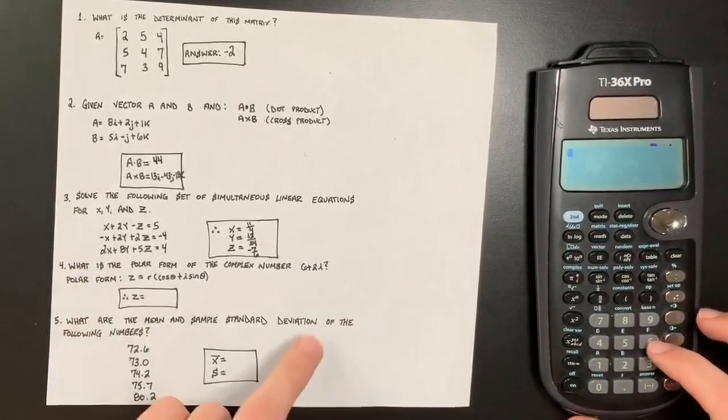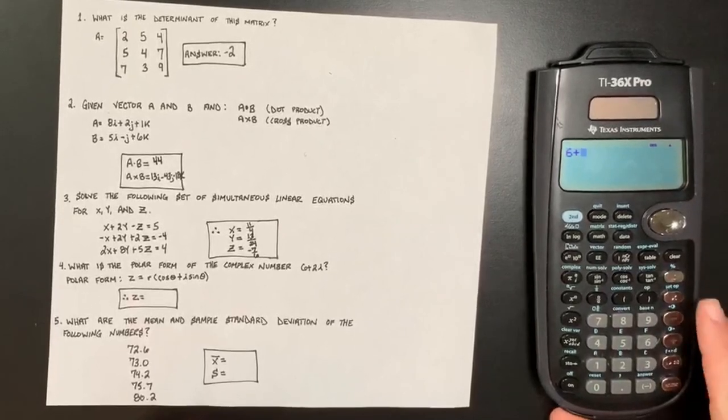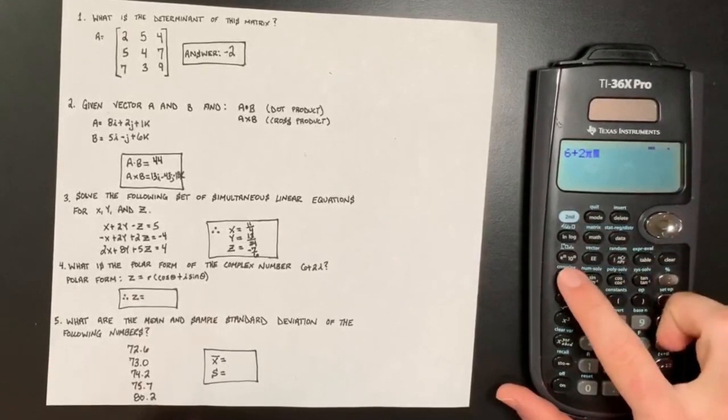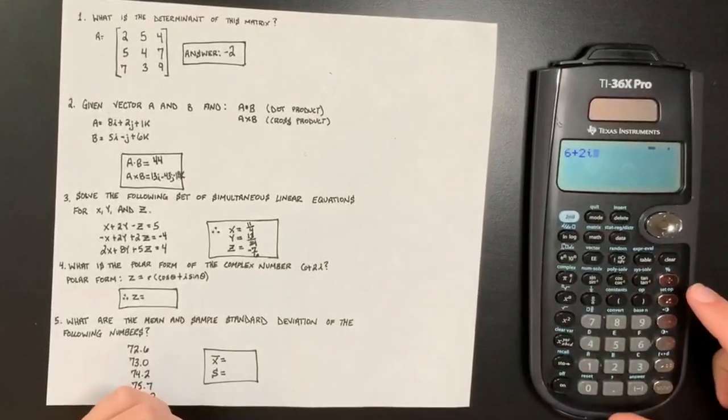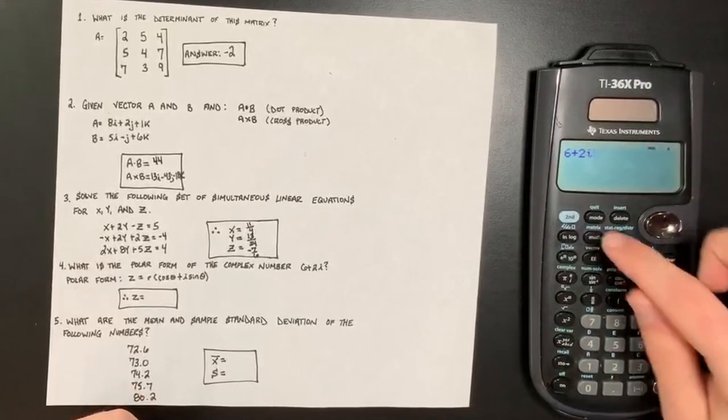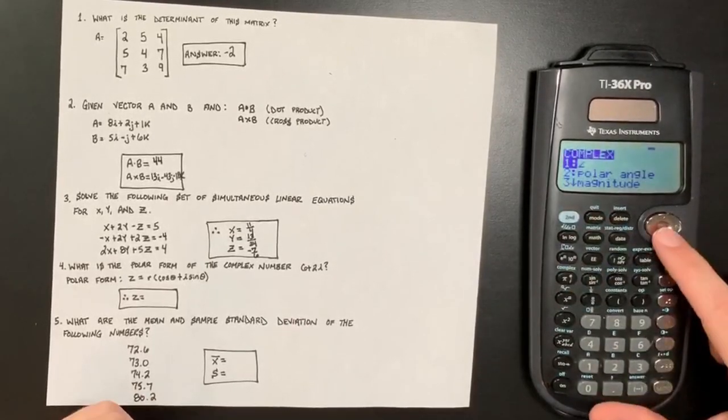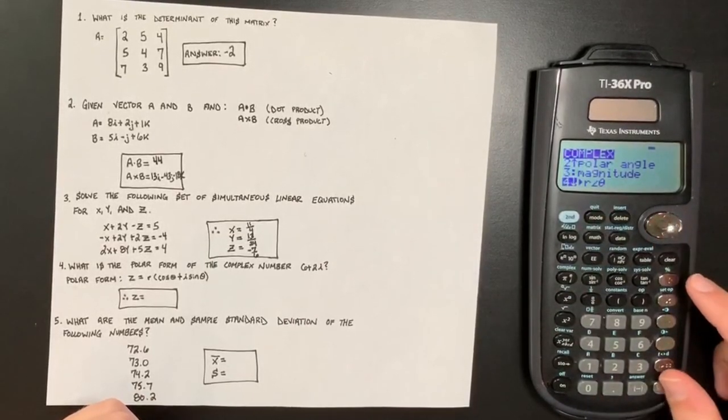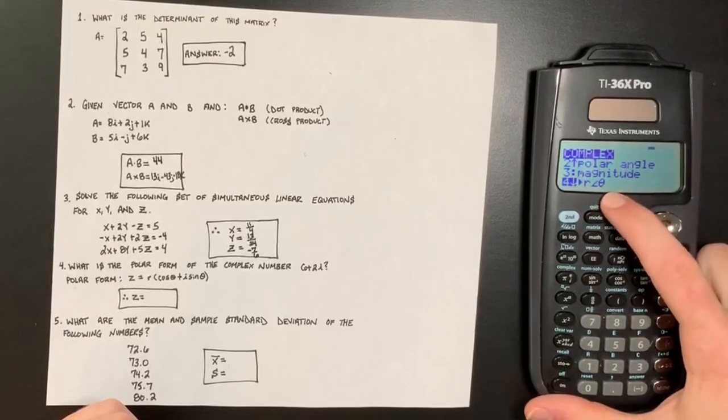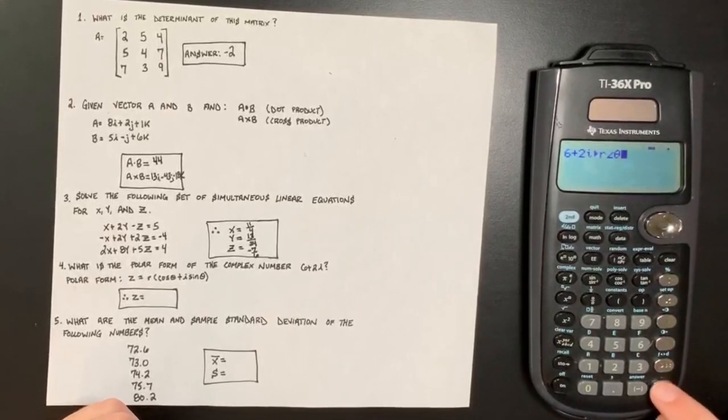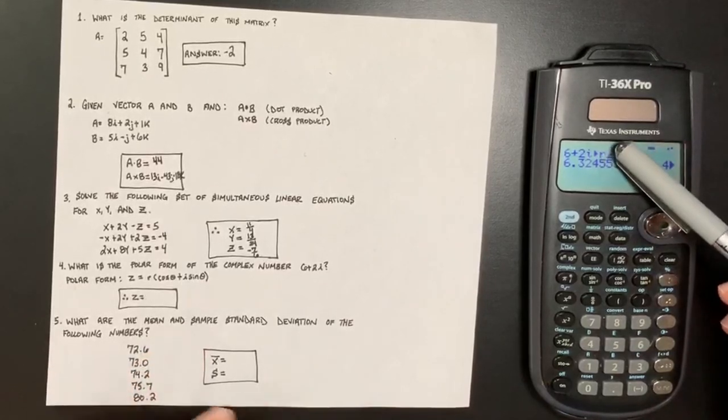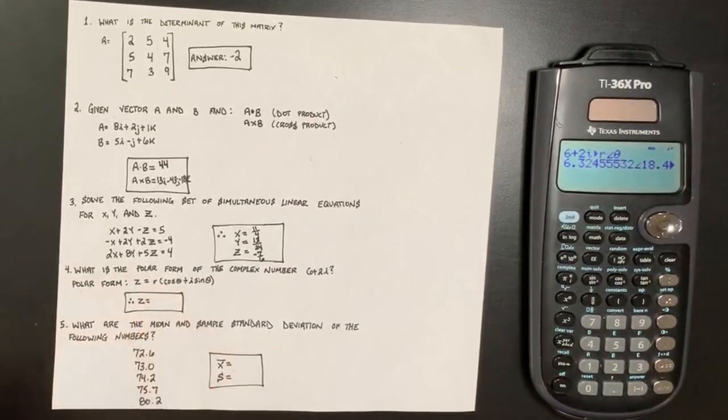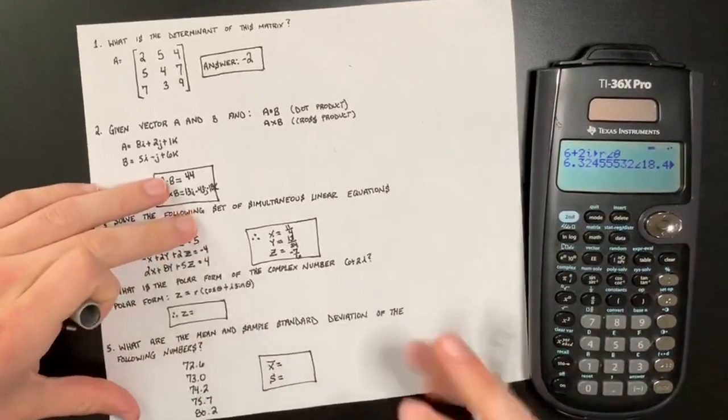So in order to solve this question and convert the complex number to a polar form, what you have to do is first type in the complex number, so six plus two, and then you go over here and hit this three times, this button, the pi e over i, three times, and they'll bring up your imaginary number. And now you go second, complex, and you scroll down to number four, which will change your complex number into a polar form number. You hit enter, and then you hit enter one more time. And this brings up this solution. So the r pertains with the r, theta with the theta.